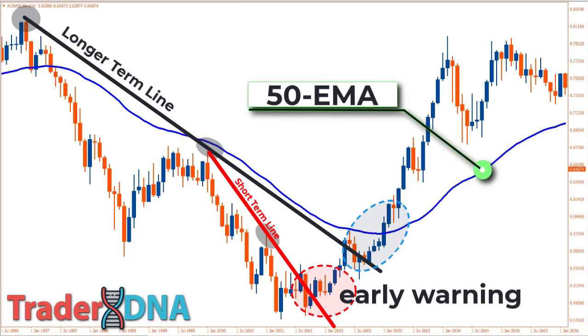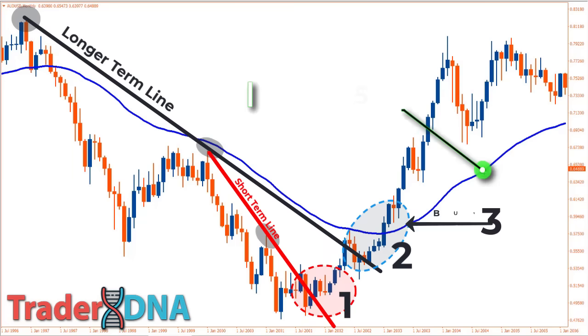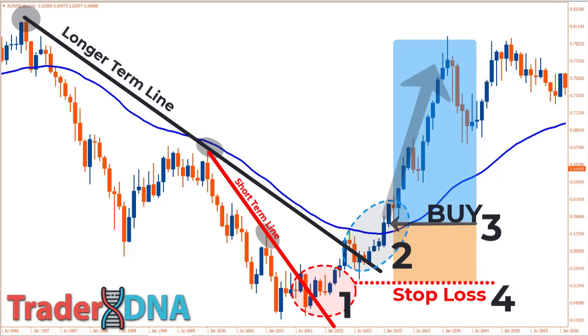As we move to the middle of the chart, we find our setup and trigger rules in effect. First, price breaks the short-term trend line to the upside, putting us on alert for a potential long setup. Second, price breaks both the moving average and the trend line to the upside. Price closes above both. Third, traders can enter on close or buy stop the high of the trigger candlestick. Fourth, the stop loss is placed in the minimum recent low.